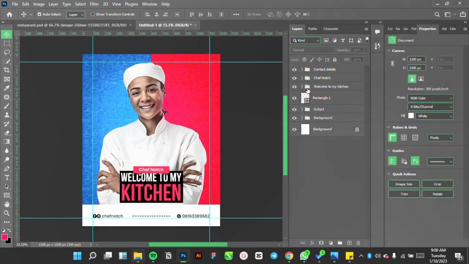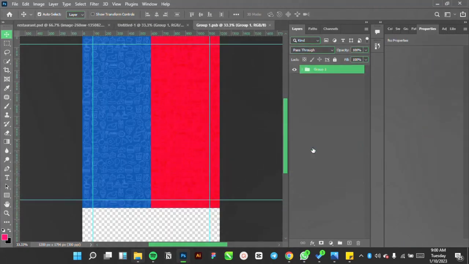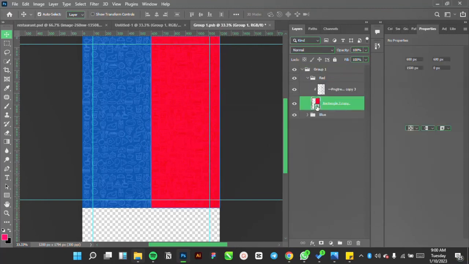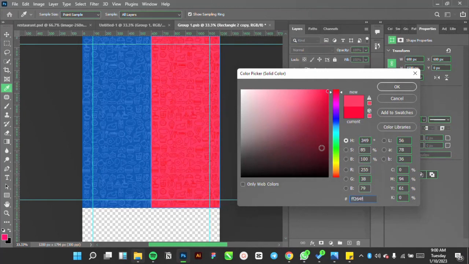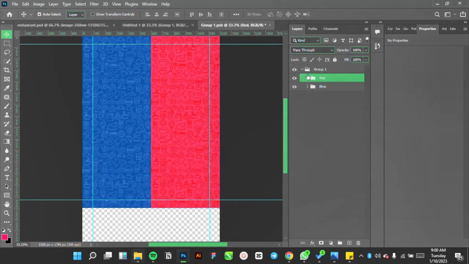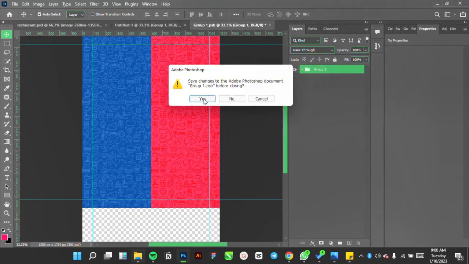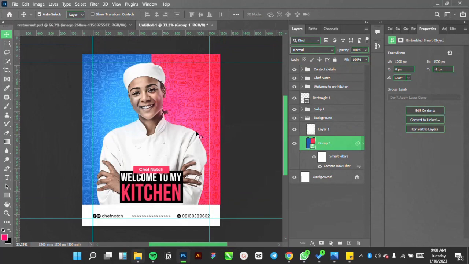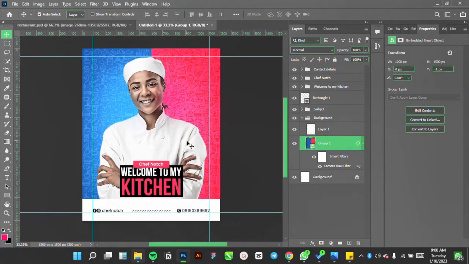Right. So the good thing about this design is that once you click here, you can still make corrections to this aspect. That's why it's good to group your design. So if I want to change this color now, I just put this. Okay, I just close this, close this. You see, do you spot the difference now? So I think with this we are good to go.